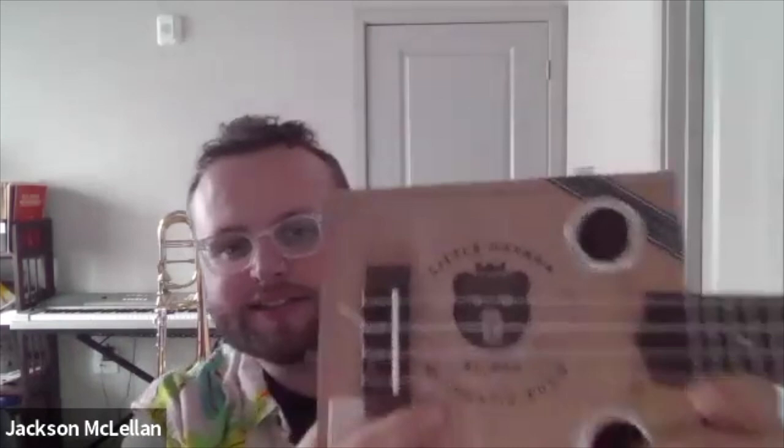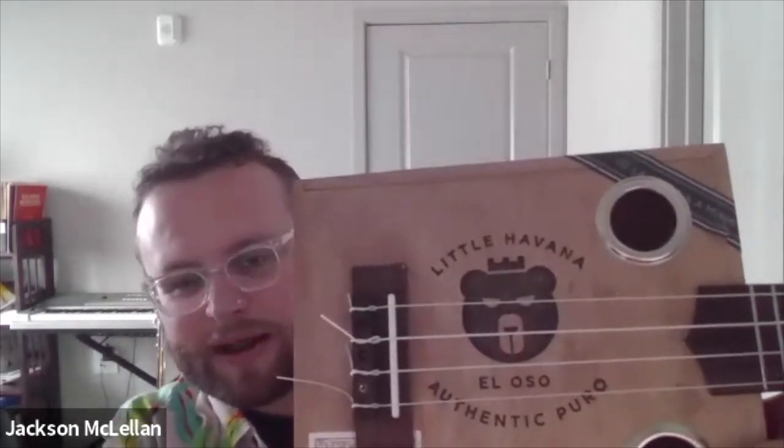I've got a demo — this is a finished one I just did. Oh, I was hoping! Yeah, it's fresh so the strings are a little — let's see it first. Can you hold it up so we can really see it? Oh, she's a beaut! I found this box and it's got a little teddy bear with a crown on it, and I was just blown away by how cute it was.